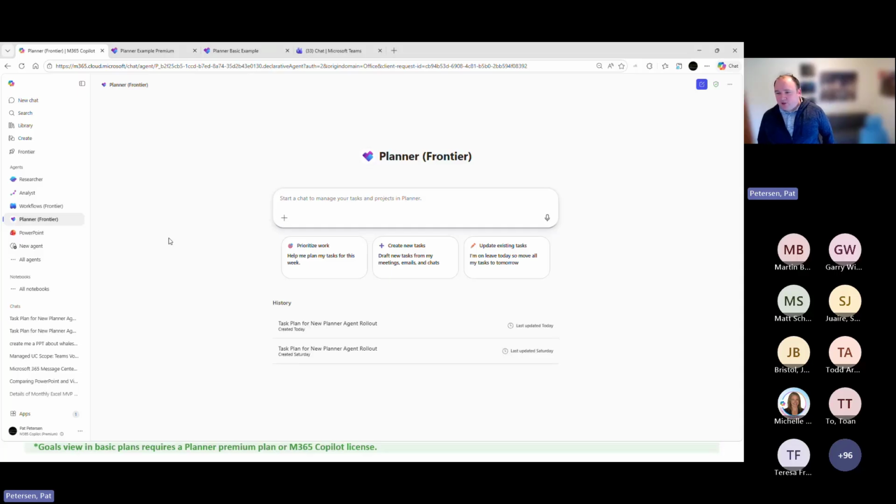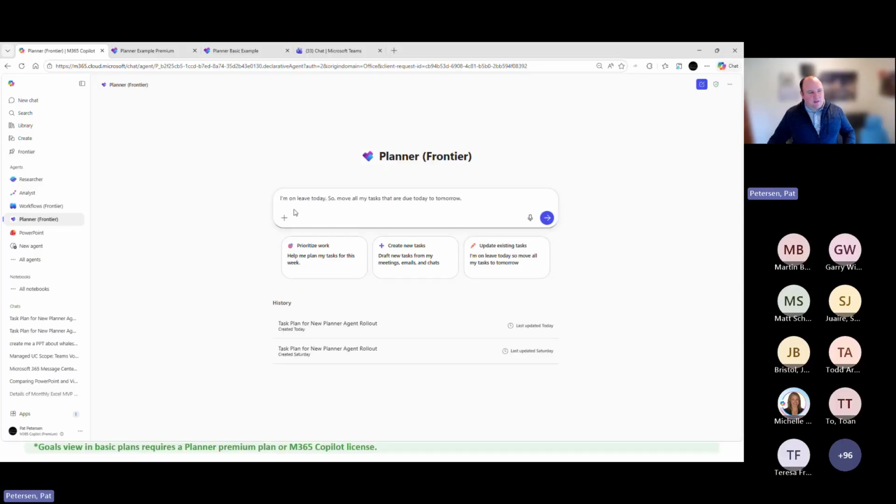If you mention or assign tasks, you'll see that the planner agent can actually create tasks for you or add them to a project plan. Now, some of those pieces do require that it's a recurring event tied to a Teams meeting that's tied to a channel, and some of your legacy meetings may not be set up that way for that to flow as easily as you like, which is where the comment about using Power Automate might be an advantage. But with this, I do have the ability to start. You can see that I can prioritize tasks, I can create new tasks, or I can update tasks as well.